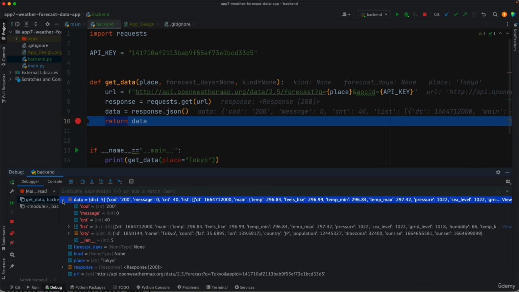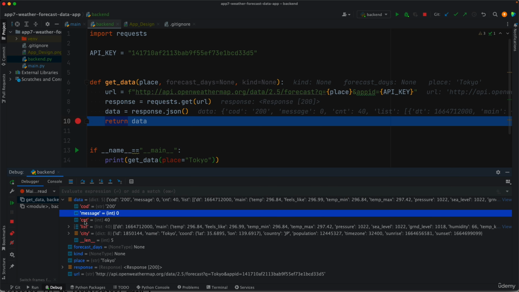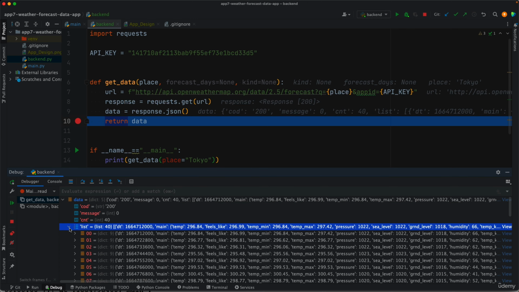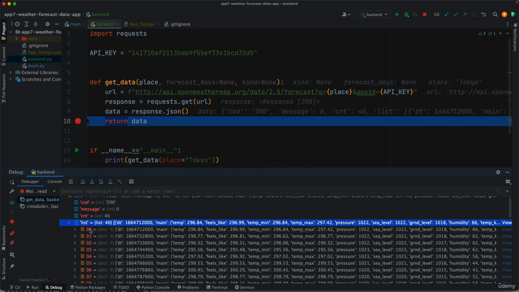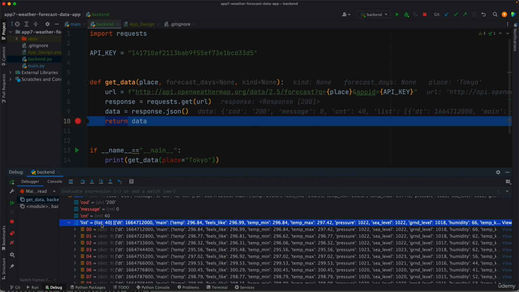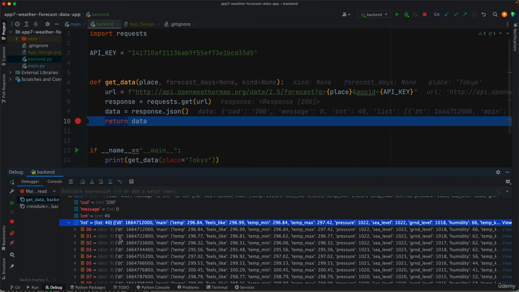Then if you expand this, you're gonna see all those keys of the dictionary. The one we're interested in is the list key. The list key can also be seen in here, and its values are a list of different dictionaries.